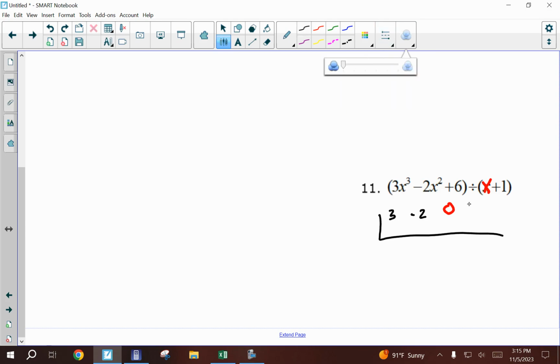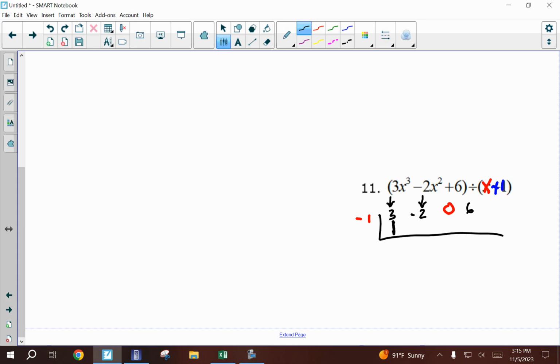So on this question, now I can just put the 6. So the explanation is based off of the exponents. This right here is the x to the third. This is your x squared, but there is no x. So we have to have a spot for it still. Then this right here is your +1. So I need to use the solution to x plus 1. So that's -1. And now I can do my synthetic division steps.